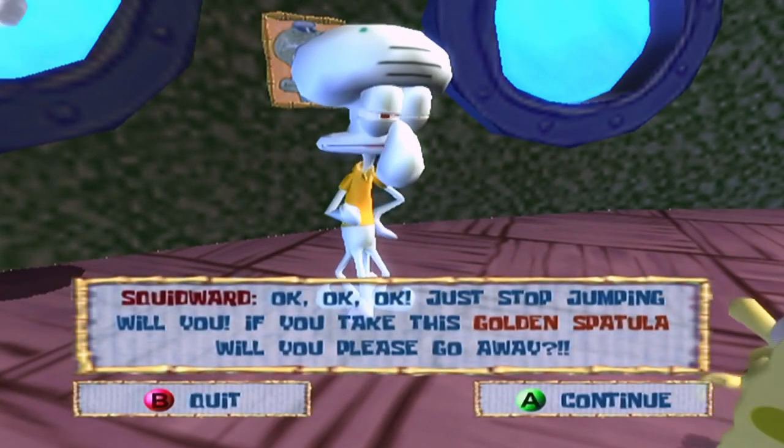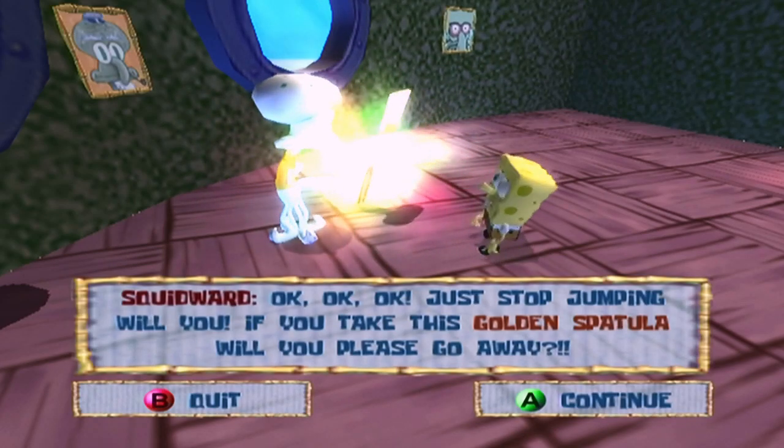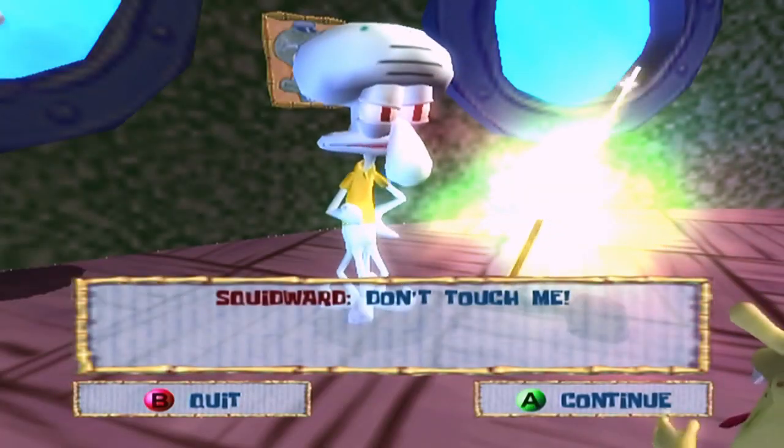Okay, just stop jumping, will you? If you take this golden spatula, will you please go away? See, Squidward? I knew that you could help me out. You're the best. Don't touch me.